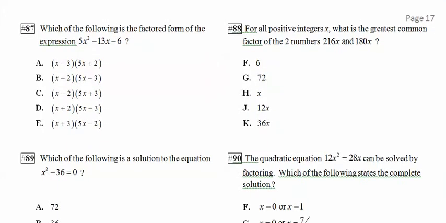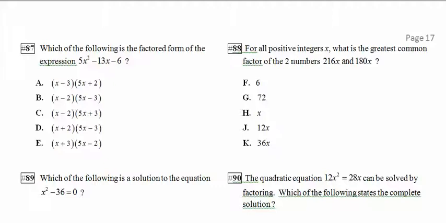Now, if you are good enough to factor this out, good for you. If not, I just look to distribute. 5x squared, that works. Negative 15x plus 2x equals negative 13x. This is the one. Got lucky it's the first one, but people can't factor. That's a good way to do it.